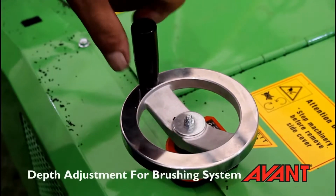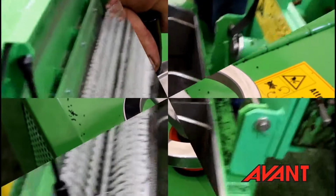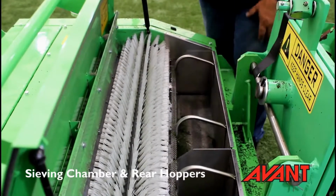Our brush adjustment for depth is achieved with the two handles on the top, both of which have got a scale in. It's a reference scale, shows you what depth. The material's been lifted off the floor with the main brush. It enters the sieving chamber here. This brush is designed to scrub the material over concave sieve, which is available in different sizes for different materials. Anything larger than the sieve size is collected in the hoppers at the back. As you see here, we've got worn fibre, stones, piece of plaster and some worn fibre, rubber band. It's amazing what you find on these pitches.